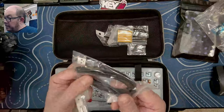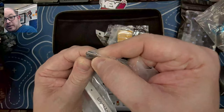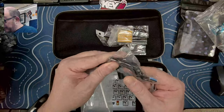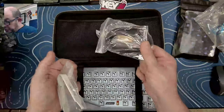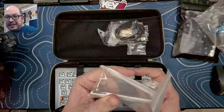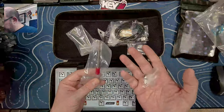We've got a cable. It is a basic one, but I like it. See how the profile on it is a lot thinner. If you're gonna put a USB-C cable on a keyboard, I prefer that. It is braided, but it's your standard cable. This keycap puller, which is actually an IC puller, I know some people like these. That's not necessarily the type that I like, but it is nice that they included that. And we also got a screwdriver.